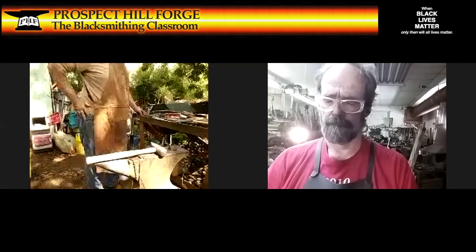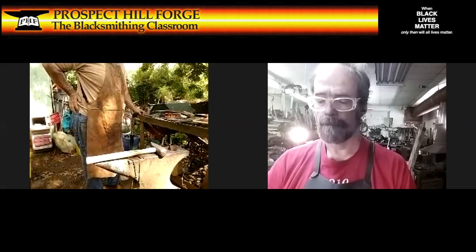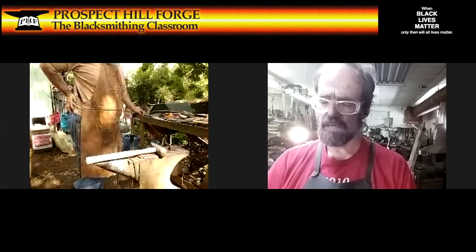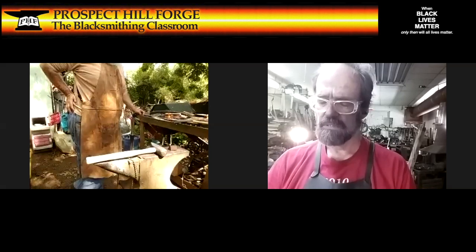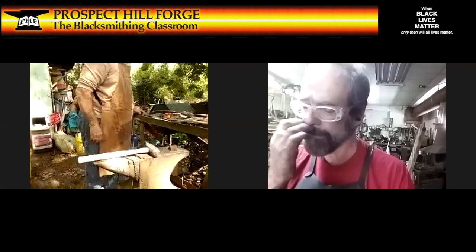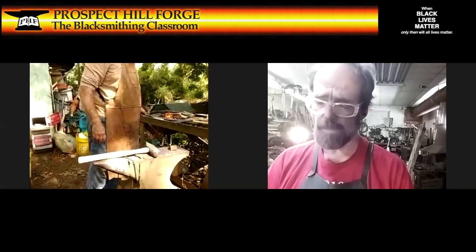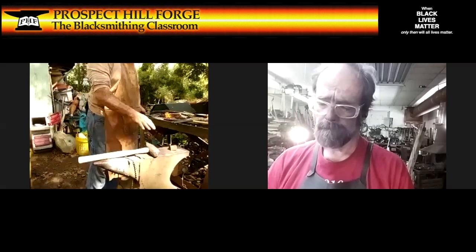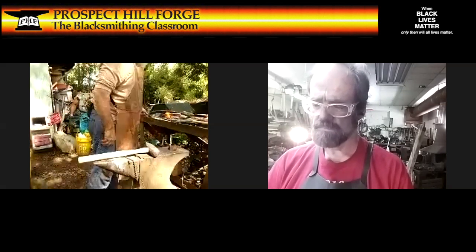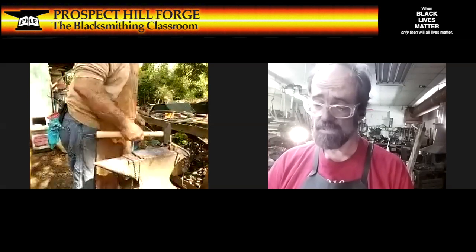Well, we'll start with a cut once it's hot. Yes, right. I ran through that. With the height of my hardy, I got to turn it sideways. Can you see my anvil? Yes, I can. It's a very short hardy. Okay, you can work with that. You'll only rotate so far, and that's okay. Like this, I can go all the way around. This way, I wouldn't be able to. Fair enough. The other way might be to stand it up in a vise.